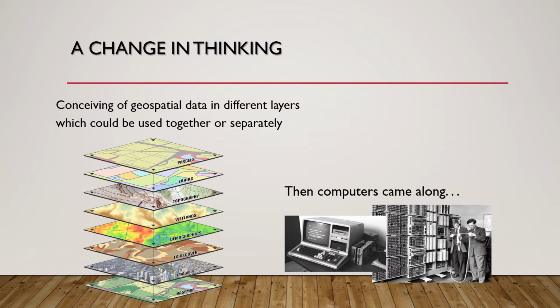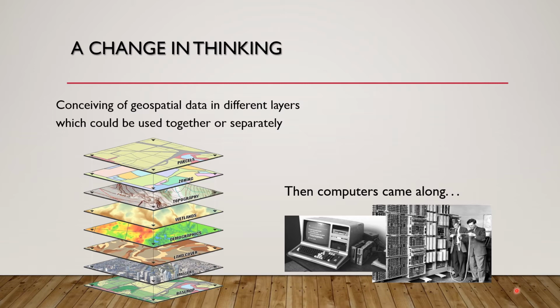So as we progressed and we thought more critically again about what goes into this map, the system, there was this understanding that what goes into a map can be represented in different ways. So we can have the points of a city, or we can have the boundaries of a county, or we can have the topography of a mountain range. And when we talk about building a GIS, we talk about building it in layers, and these are kinds of information that represent different layers. And it was this sort of layering idea that became instrumental in being fed into a computer system.